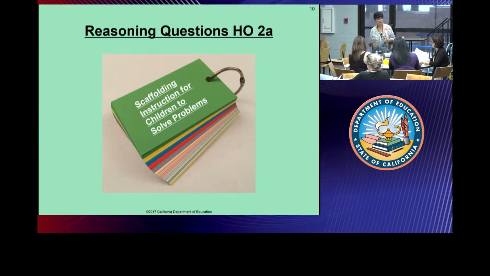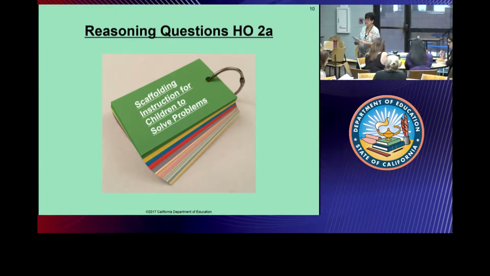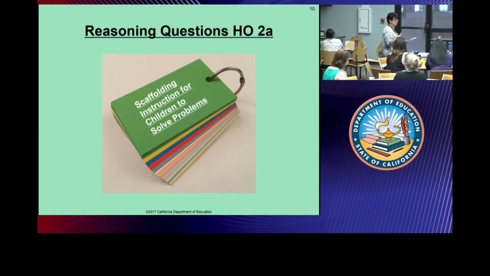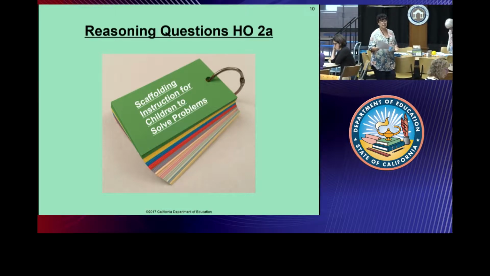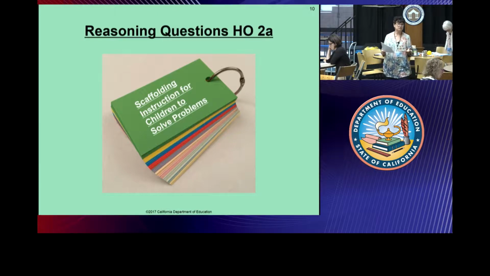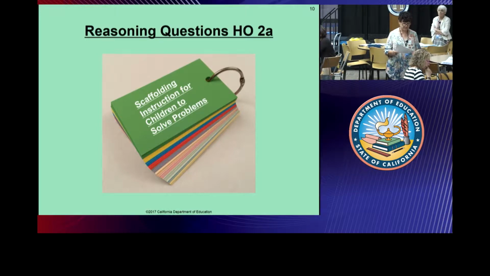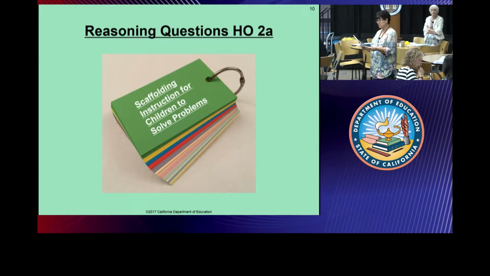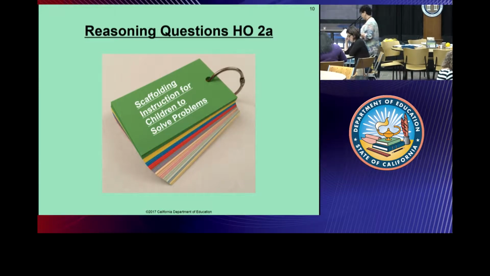How we can support them is by asking them open-ended questions. Everybody has their open-ended questions handout, which is handout 2A. Look at the kinds of questions that we can ask children when they're discovering and exploring the mathematical reasoning aspect. We can say, are you sure? How do you know that? Remember, like our previous speaker said, ask questions that you don't know the answers to. So these are the open-ended questions. What else can you find that works like this? What would happen if? Could this be changed? What if? I wonder why. You ask them those questions so you can add a deeper meaning and a deeper sense of discovery.